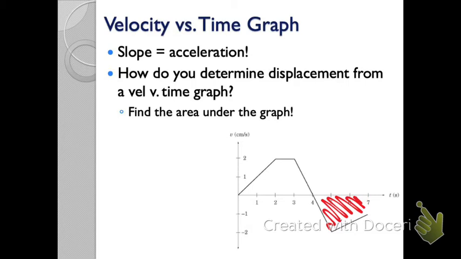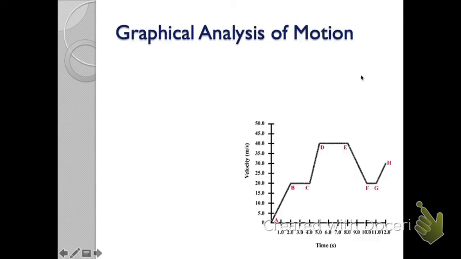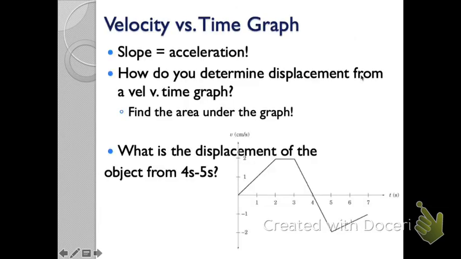Okay, so if I asked you for the area under the graph, you're not going to take this whole spot, right? One last thing, if I asked you to calculate this area, it would be negative because I'm moving in the negative direction there. So my displacement would also be negative, right? I'd be moving backward. Okay? All right, displacement from 4 to 5 seconds. Oh, okay. If I wanted to do just 4 to 5 seconds, I would calculate the area of that triangle. But it would need to be negative. So I think negative 1 meter probably during that.